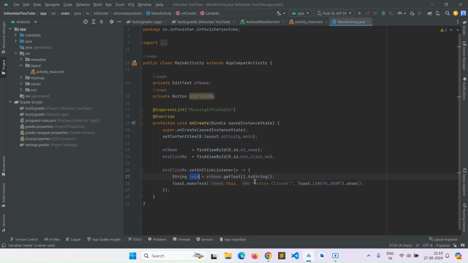We will pass this name variable, the string variable. So we have accepted the input from the user using the EditText, and after clicking on the button, you will see a toast message with the string provided by the etName. So we will run it.